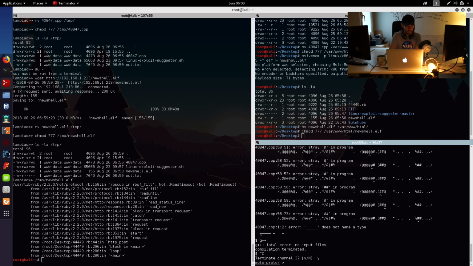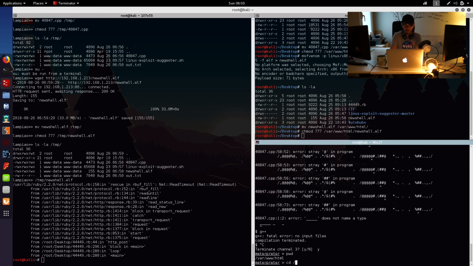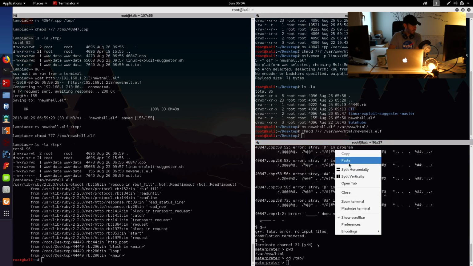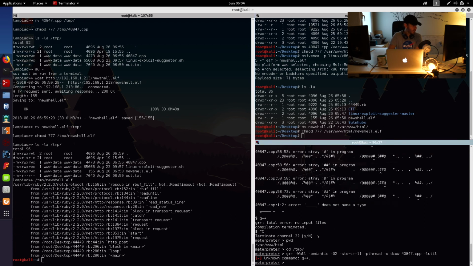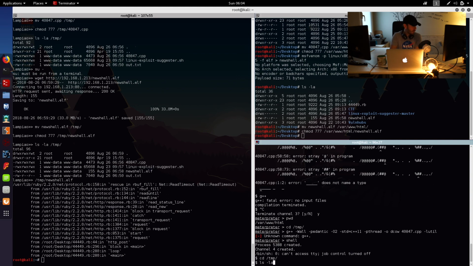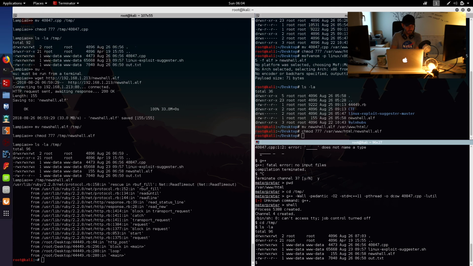I wonder whether we'll have any more luck just running it from the interpreter level. Back into that shell, let's just do a quick check of the details of the CPP file.